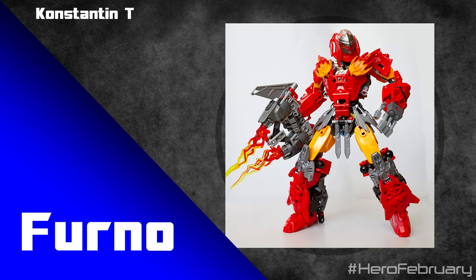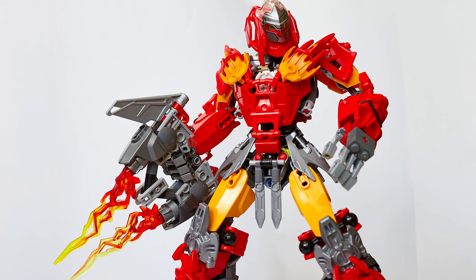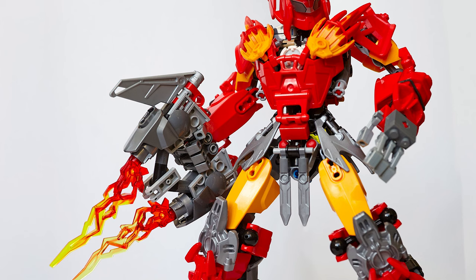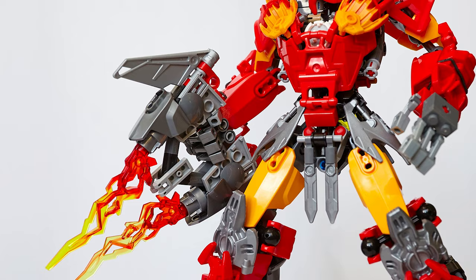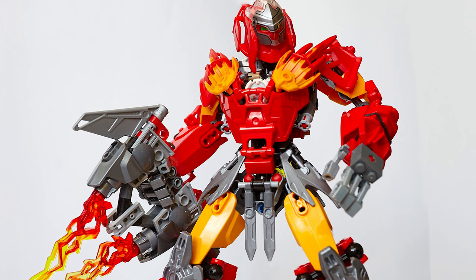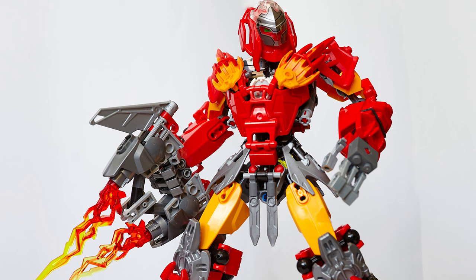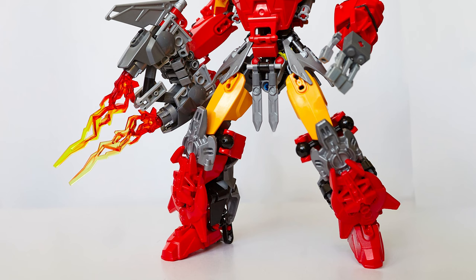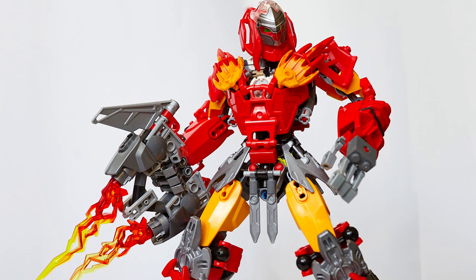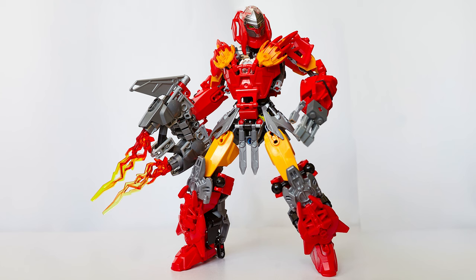Constantine T rounds us off with a revamp of Furno. Here's this MOC next to the classic 1.0 Furno, and it's a treat to see Furno's iconic weapon reimagined with other pieces — this time turning the orange blades into actual flames coming out of jet engine things. This weapon just looks a thousand times cooler now. It's also good to see these 2.0 fire pieces up on the shoulders, whether those are actual flames blaring out of the body or armor that resembles flames. The Hero Core is placed behind armor so it's a little bit more protected. The silver waist armor is brilliant, combined with the Furno XL mask to keep silver consistent across the entire MOC. This is such a dynamic, fun, and different way to build Furno, but still honors the previous versions.